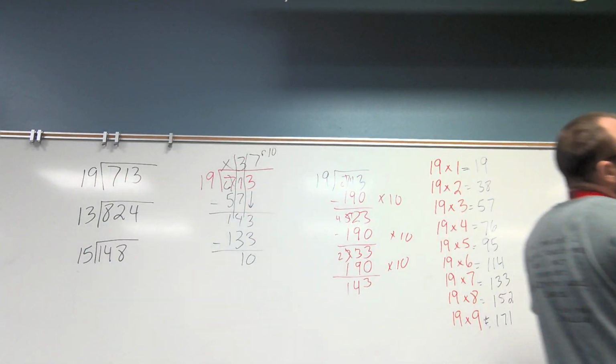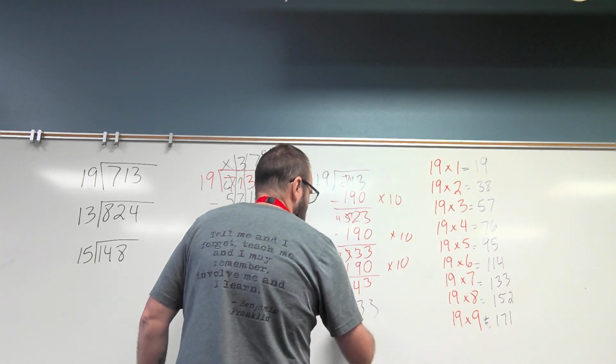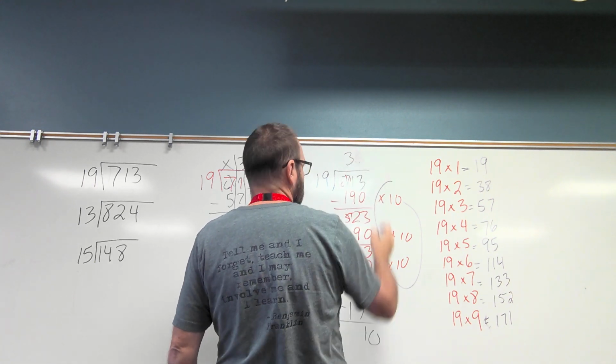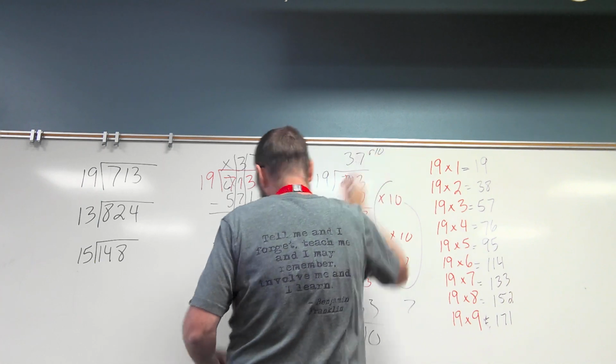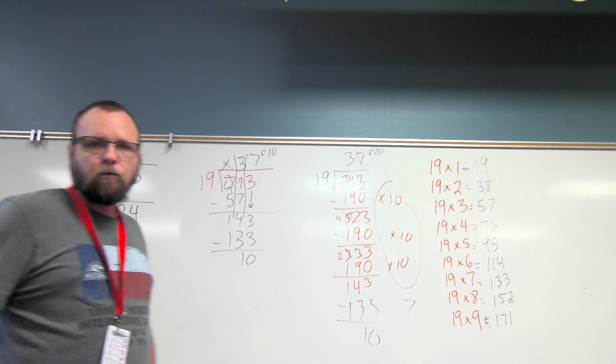But now I can go over to the most difficult part of division, and that's listing my multiples, which some of you try to do by just searching it up, multiples of 24. And then I see it on the GoGuardian, I close it out, do the work. And I need to get as close to 143 as I can without going over. Boom, 133. Subtract, I get 10. 10, 20, 30. 30 plus 7, 37, remainder 10. So all 3 ways that I've done this, checked it, and all of that, all came up with the same quotient.